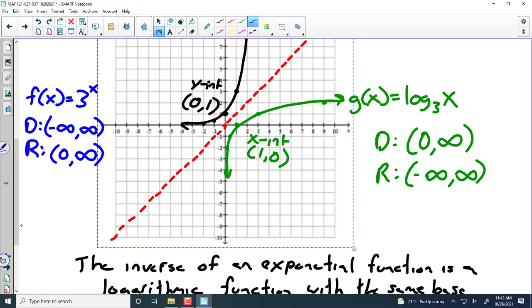This exponential has a horizontal asymptote of y equals 0. If we swapped x and y, what would that y become? Don't overthink this. It'd become an x. That's why the logarithm has a vertical asymptote of x equals 0. I hesitate to put it in here. I don't want to make this too garbled, but there it is right there. You can see it. These functions are inverses of each other, everyone.